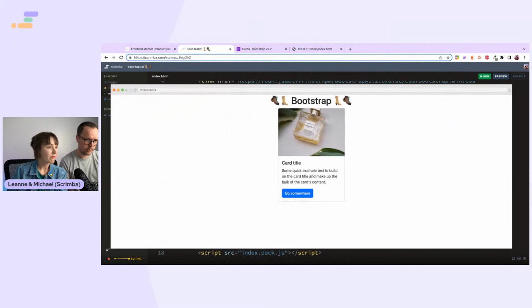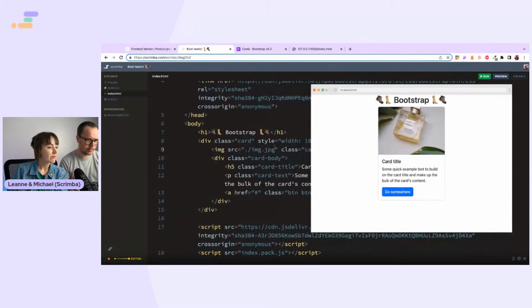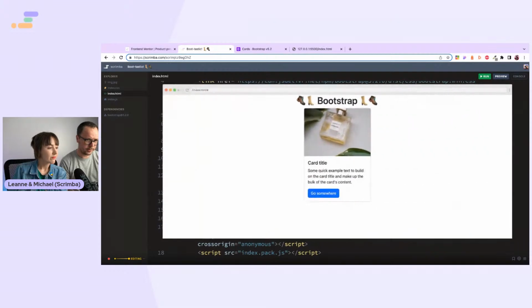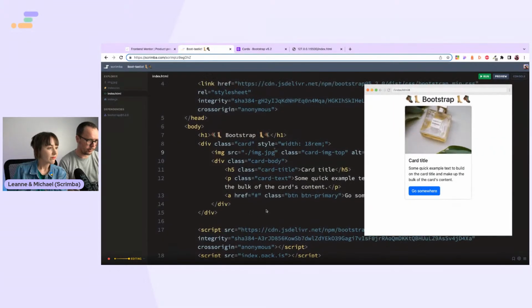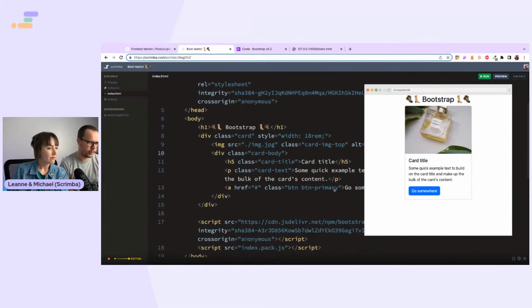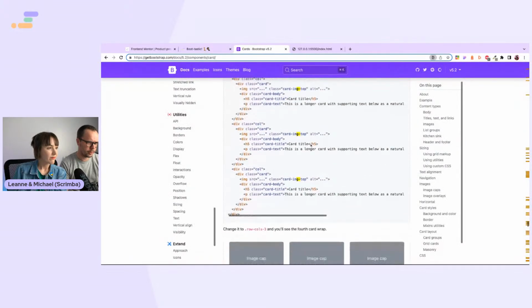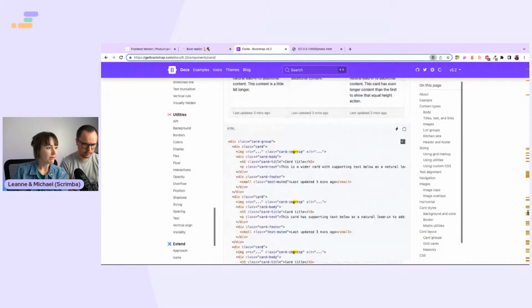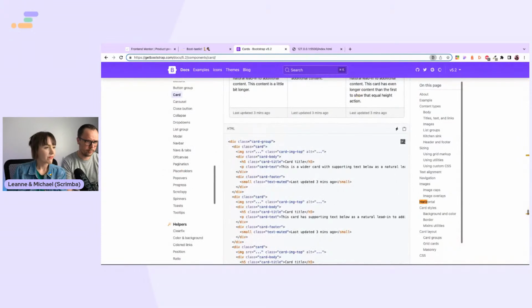What have you done? Use that card, but I don't think it has changed. Maybe I'm using it wrong or something. So it has card body, card title. Maybe I didn't copy the right one. I don't think so. Maybe not. Okay, it's horizontal.